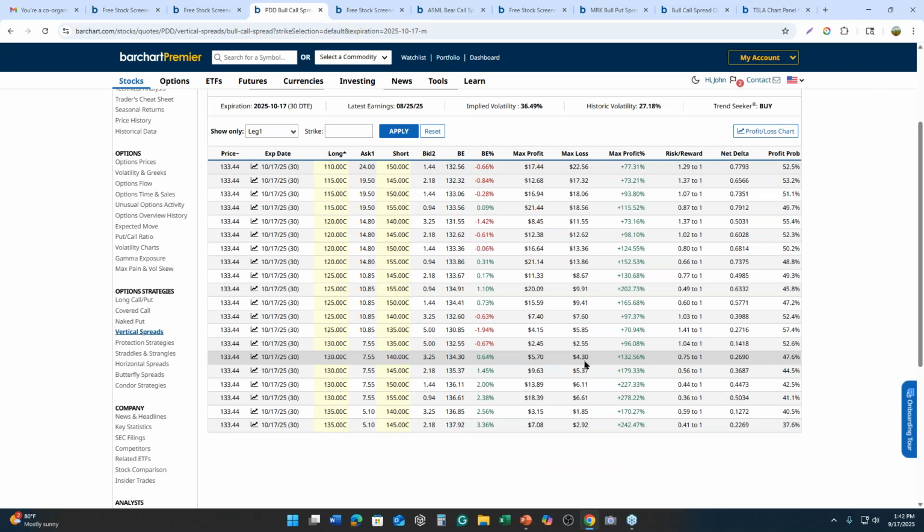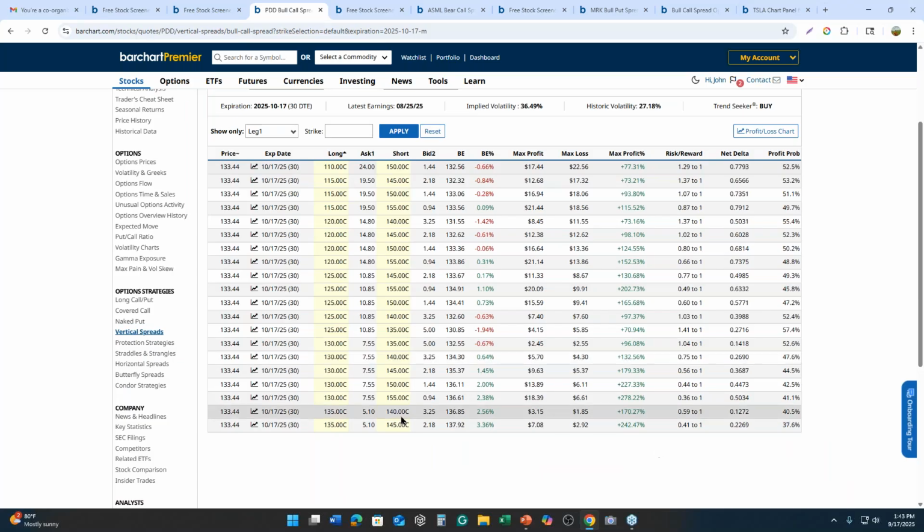Because we're already in the money, right? But look at our delta here. This is our net delta. And again, one of the things that I said to you is, on a conservative basis, when I start looking at these spreads, there's kind of this sweet spot that I'm going to look for, and that is somewhere between a net delta of 25 and 35. And we can see that the 130, 140 falls right inside of that range.